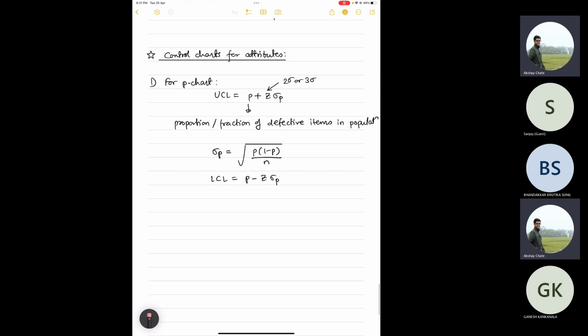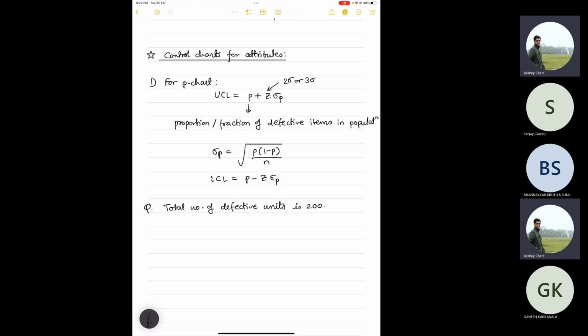So let's take it in the form of a question. There is a company which produces some A type of product, and for that product we did a sampling. We are using attributes for that product, not variables, to characterize the process. Therefore we need to use control charts for attributes, and in that we are using the P chart. So this chart type is relevant for this example.